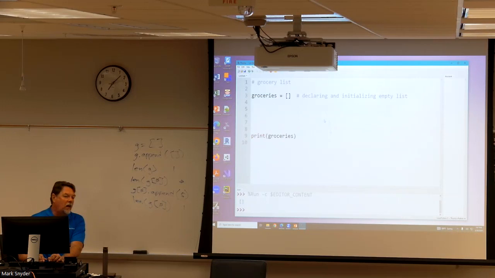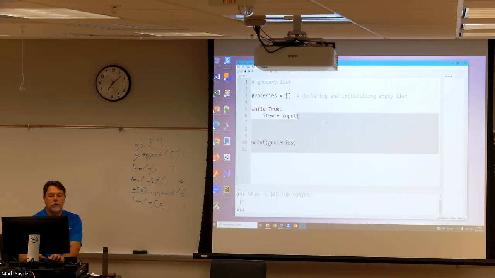So let's use the while forever method maybe. While true, item equals input, what do you need from the store?